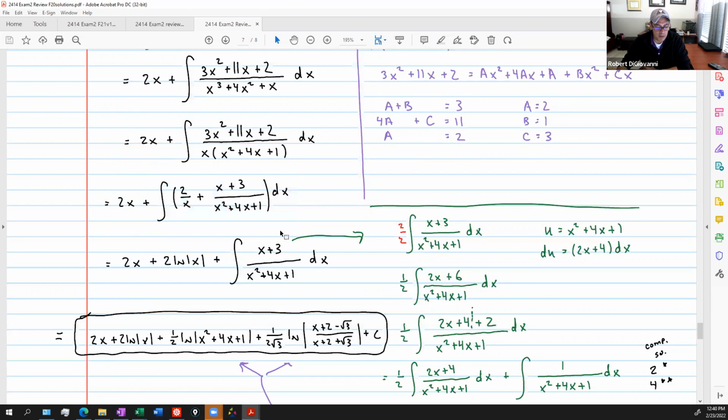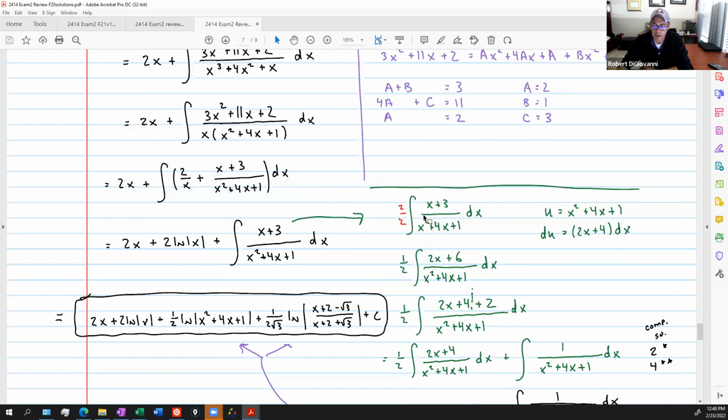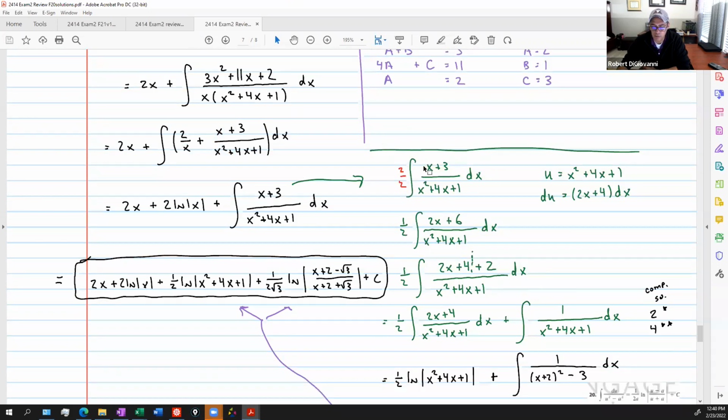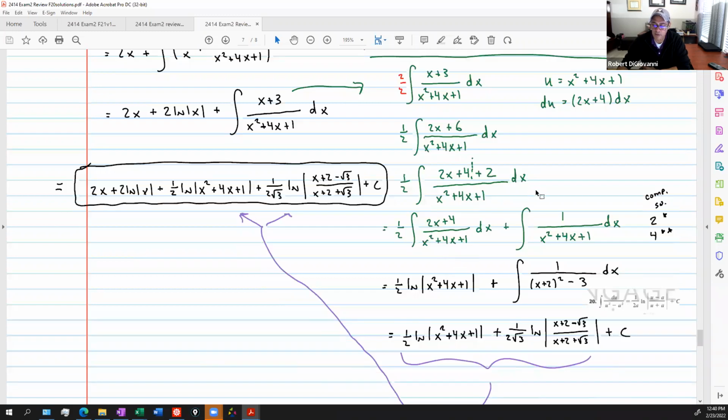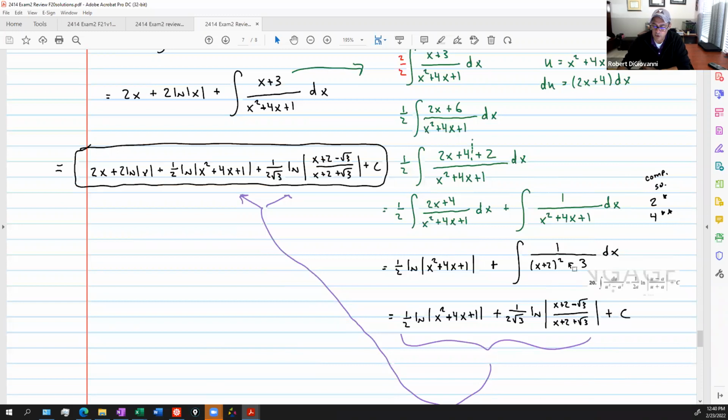So on this one, you have to do the way that I showed you to do, right? Which is to let U be the denominator. Here's the derivative of it. And then you have to turn x plus 3 into 2x plus 4. And so you do this thing, and then you're going to wind up doing an easy integral and then a completing of the square integral. And then you're going to go to a formula. See, I have it, formula 20 right there.